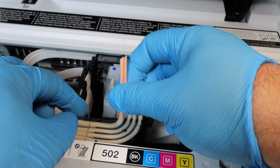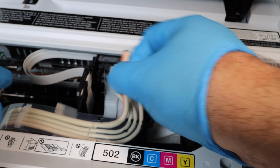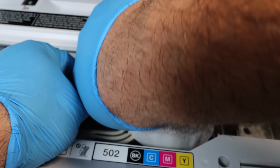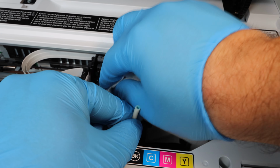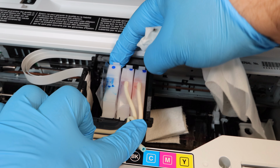So there's one of two ways of doing this. You can push the cleaning solution through this passage, or you can get directly to the problem, which is the print head. Usually these cartridges, these passage points, are not going to be blocked up, so that's why we go to the source of the problem, and that's why we remove these makeshift cartridges.